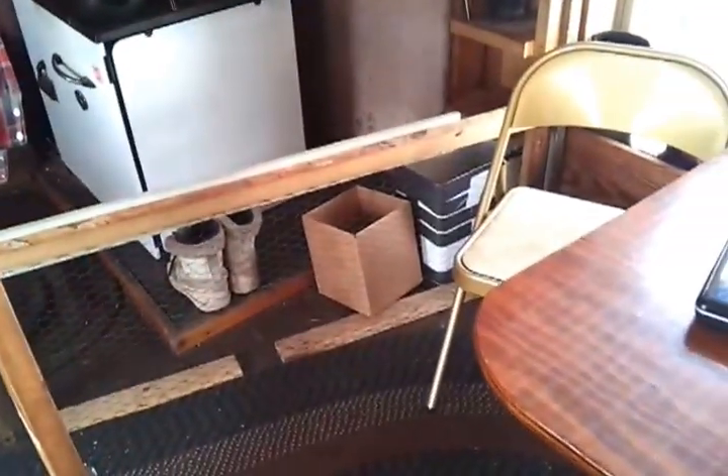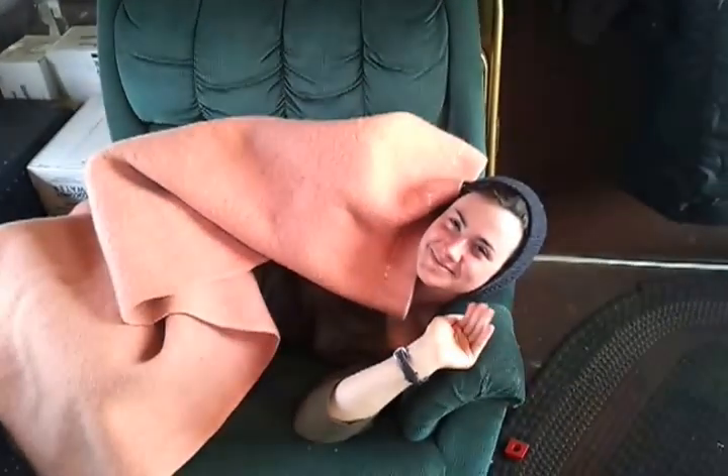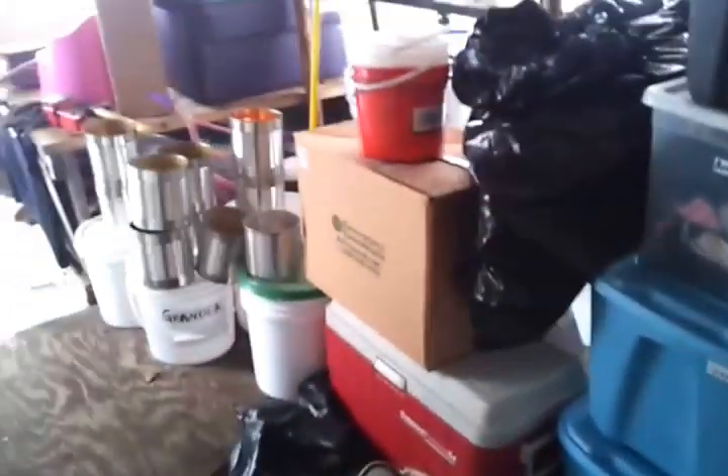I made a baby gate thing around the stove. I think most of this is the same, except I built these really cool shelves for our kitchen — it's way better than it was. I put some baby-proofing stuff in. Oh yeah, there's Tori — she's taking a nap. Tori lives here now too, that's a big change. And Genevieve is asleep up there. I built a hanging pot rack thingy.